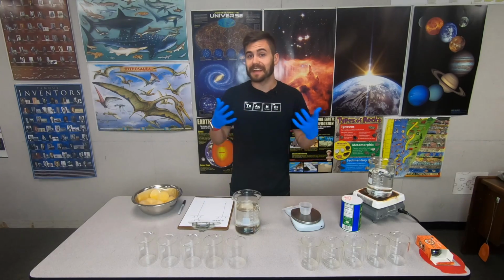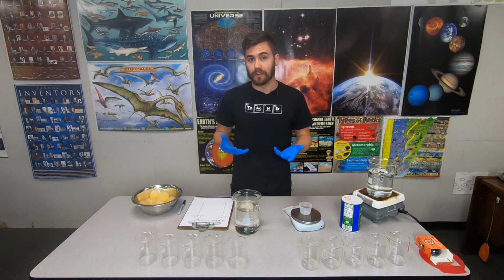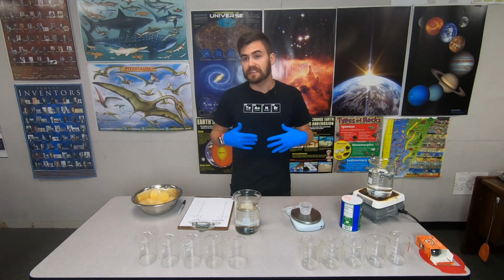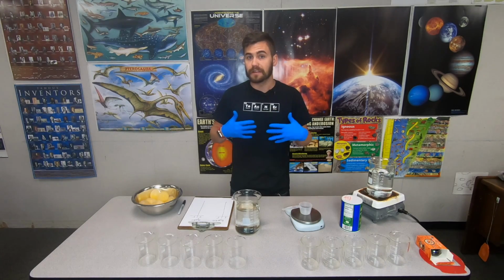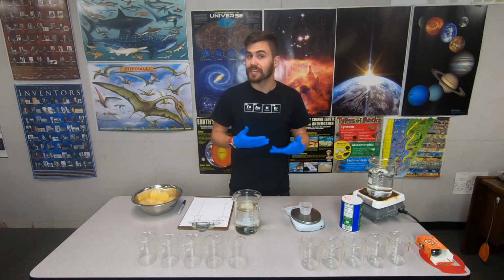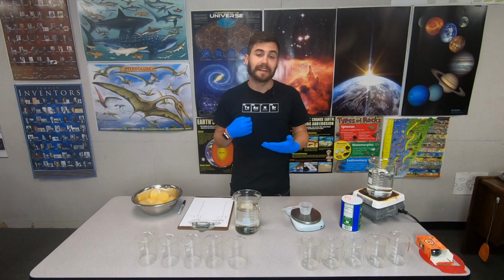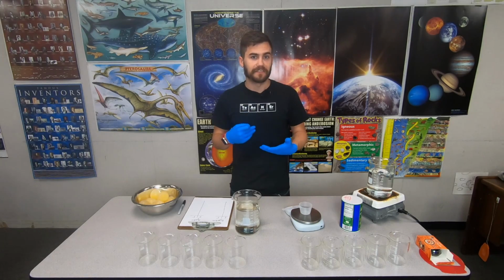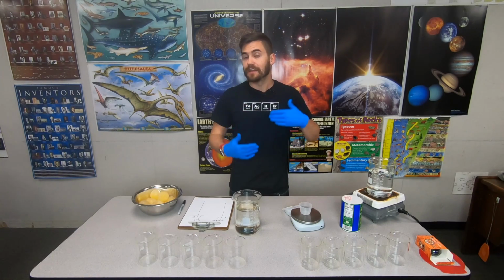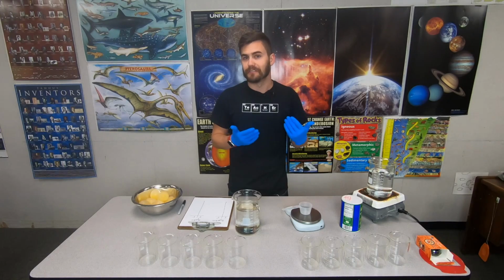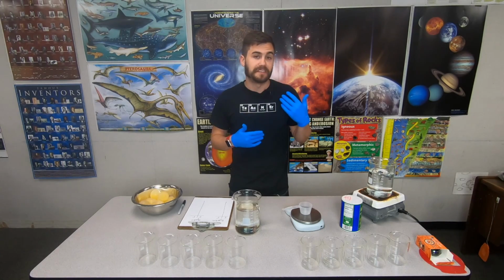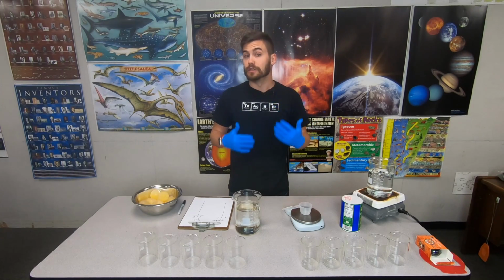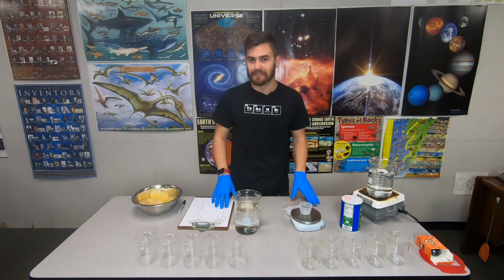Materials diffuse in and out of our bodies and our cells all the time. Oxygen diffuses into our bloodstream in our lungs because it is low in concentration in the bloodstream, but very high in concentration in the air sacs of the lungs. And opposite of that, carbon dioxide diffuses out of our bloodstream because it is relatively high in concentration, but very low in concentration inside of our lungs.